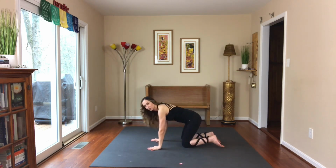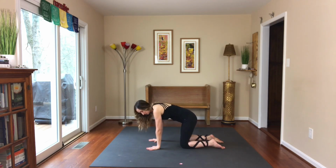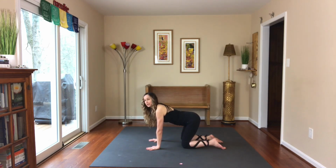So in the table pose, if you watched the other video, I showed you how to do cat-cow. Fan out the fingers, ground through the L of the fingers. Point your toes straight back or curl them under. Knees are hip distance. And then tuck your tailbone, drop your head, and feel a rounded spine. That's the cat, the nice rounding of the spine. And then come into cow. Release the tailbone up without leaning forward. Draw the heart forward. Keep slight engagement in the low belly. And then here, we're kind of halfway into the salute.